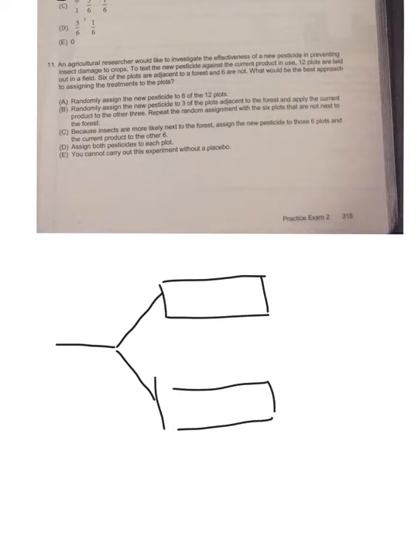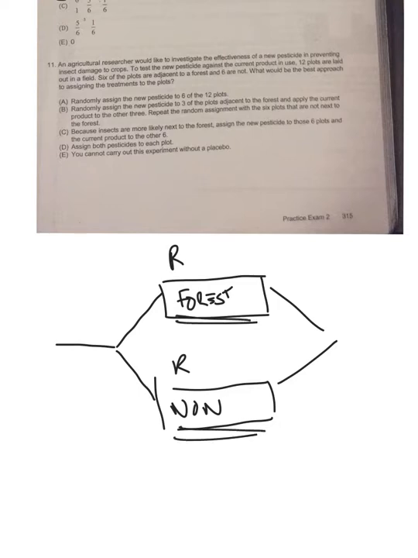So this is an example of blocking. So if you were to do an experiment, you have your subjects and you're going to assign them to two different treatments. So it's almost like a whole new experiment. So randomly assign to the forest, right? And randomly assign to the non-forest and do the experiment, okay? And then compare your results. So that's because you have this additional variable.